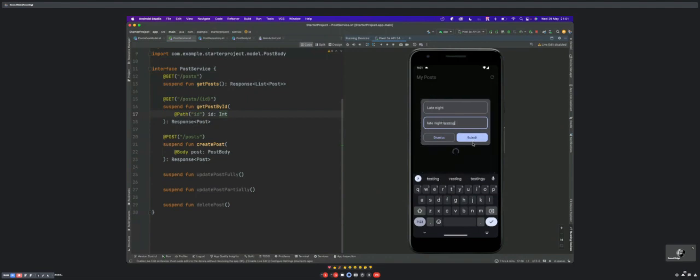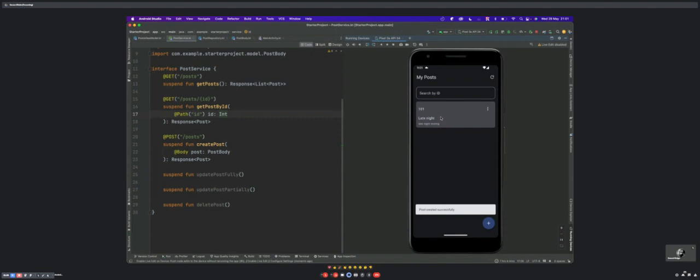And if you submit, the post is created successfully. So that's how the post works. The post is the create part of the CRUD operation, so we are creating this data in our server. Cool. The next one now is updating data fully.